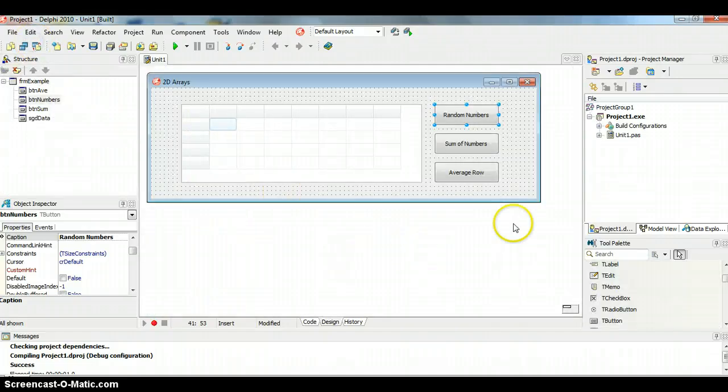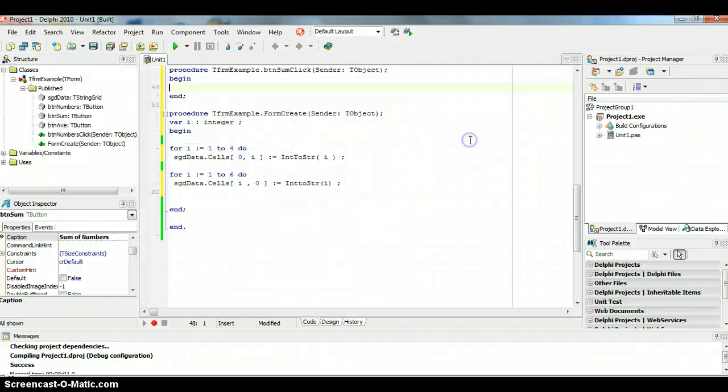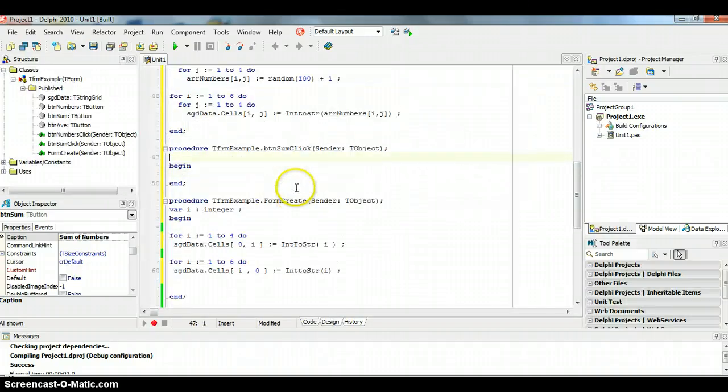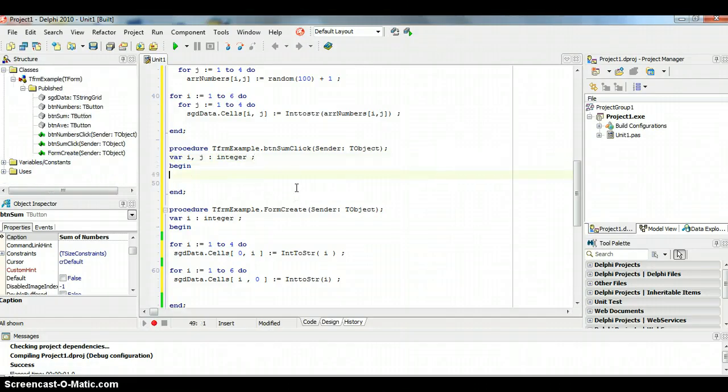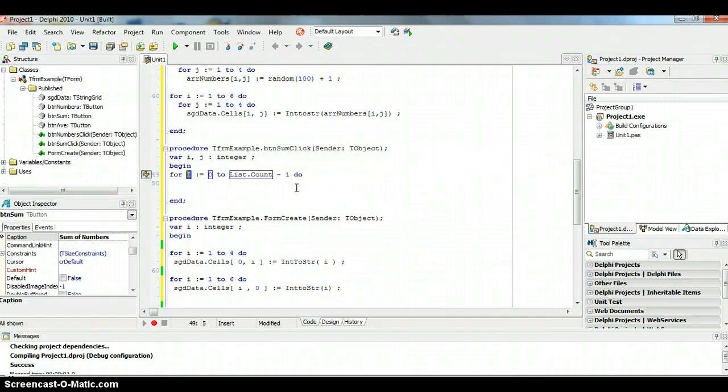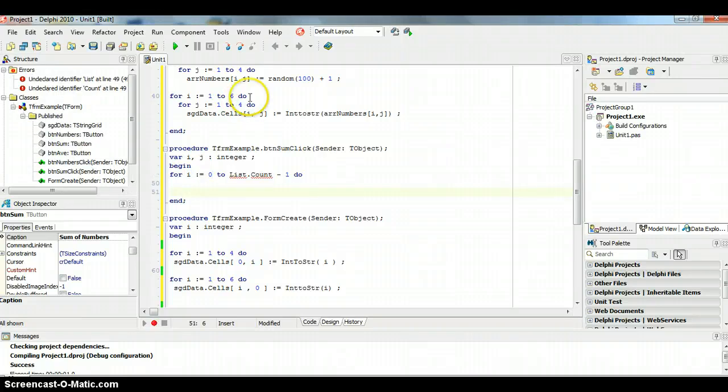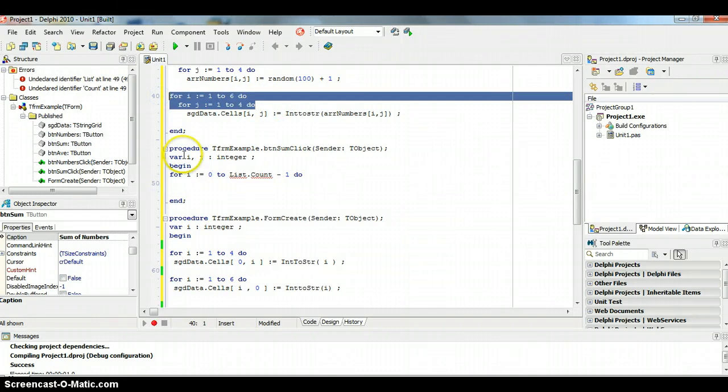Okay, we've done that. Now let's do the sum of all those random numbers. So let's do a program that's going to do that, or a function that does that. For this, we're going to go through each element in the array. So it's a good idea to have our i and j variable. We're going to go for i. I'm actually just going to copy this because we're going to do this so many times. Just copy that.